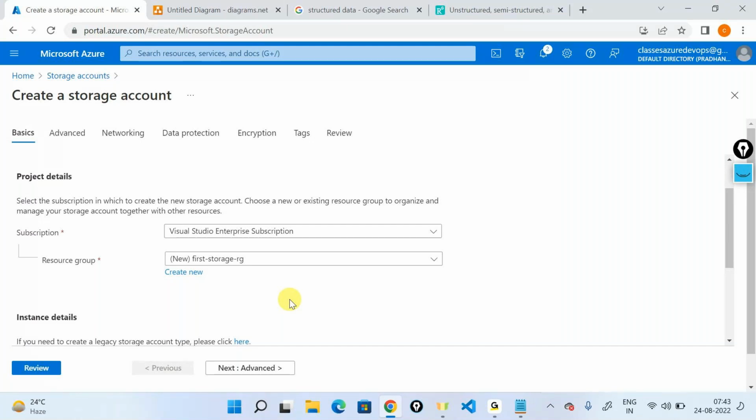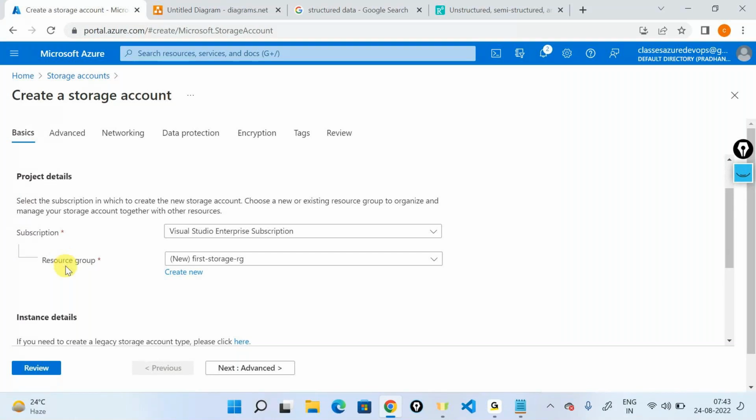When you say give the subscription, what exactly do you mean by that? Correct. In a subscription, I'm giving the subscription here. This is the name of my subscription. And it's telling that under a subscription, I'm creating a resource group. Let's go ahead and create the resource group.